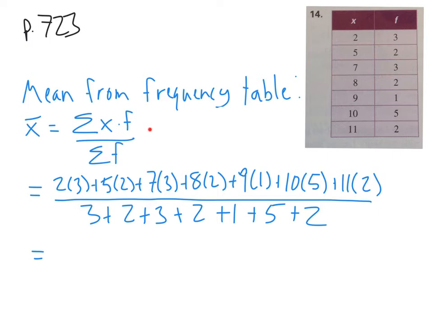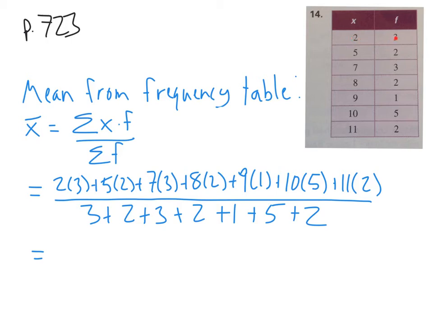Well, x times f, remember up here, in general when we find the average, we're going to add up all the values and then divide by how many there are. So when you go up to this data set, there's 3 2's, right? So you do 2 plus 2 plus 2. Well, notice that's the same thing as 2 times 3. And down here you have 2 5's, so it would be 5 plus 5. Well, that's the same thing as 5 times 2. That's why they have this x times f.